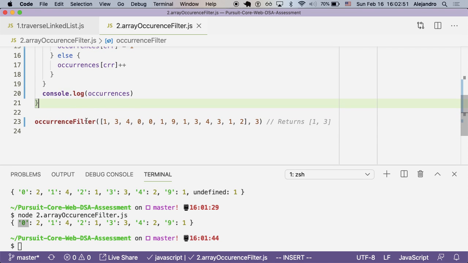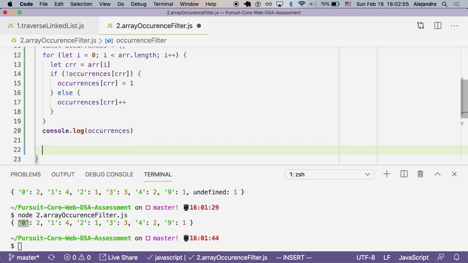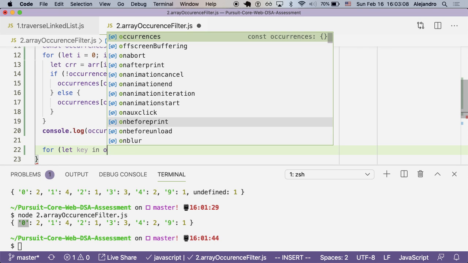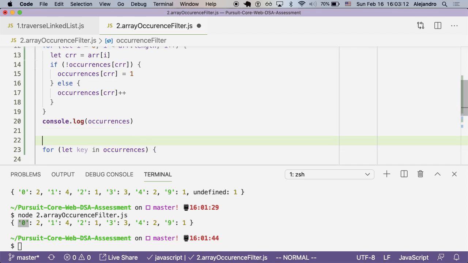So once we do this, the other loop that Owen was describing is to loop over the keys of the object with for let key in occurrences. We also need an output, so let output be an empty object.